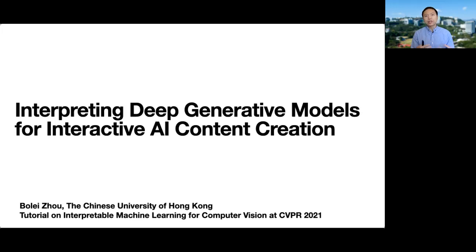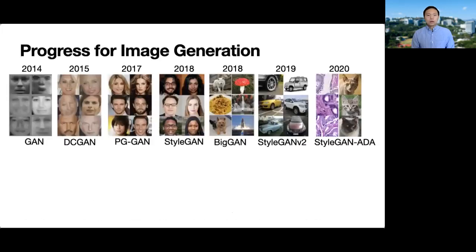You may know I've been working on interpretable machine learning for quite a while. Recently, we have done many works in the area of interpreting deep generative models with application to content creation. After we interpret the concepts inside the generative model, we can control those factors to customize the output. Therefore, we can facilitate interactive AI content creation, putting humans in the loop of creating new content using AI models. In this talk, we will cover many different deep generative representations, but here we will focus on GANs, the Generative Adversarial Networks.